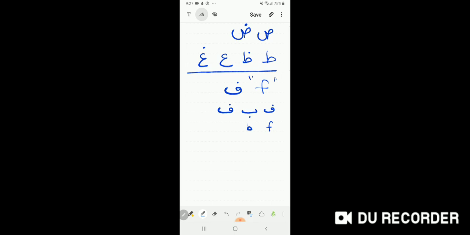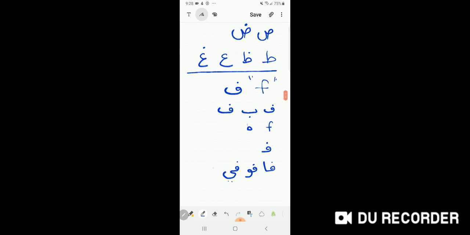Now, in terms of writing the letter fa, initial position, it will look like this. It's just the first half. So initial position, let's go ahead and write fa, fu, fi. As I'm telling you what to write, what I would recommend is you pause the video, write it, and then play to see if you wrote it correctly. Fu, fa, fi. We're going to put a fa and then the letter ya right after it.